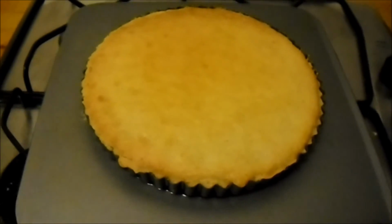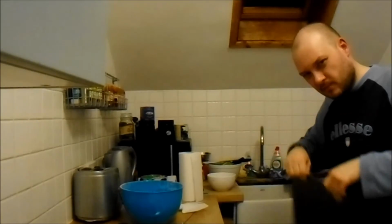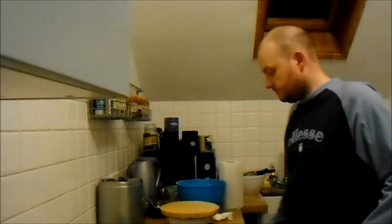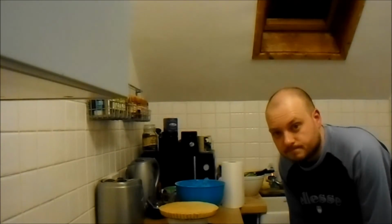It just melts everywhere. There's quite a lot of liquid everywhere, so I don't really know where that's from. Hopefully it's fine. Also, I think there's too much butter in the mixture because there's a lot of butter underneath it. Oh, doesn't look too bad. I'm just hoping all this butter hasn't made me a soggy bottom. Right, we'll leave that to cool.